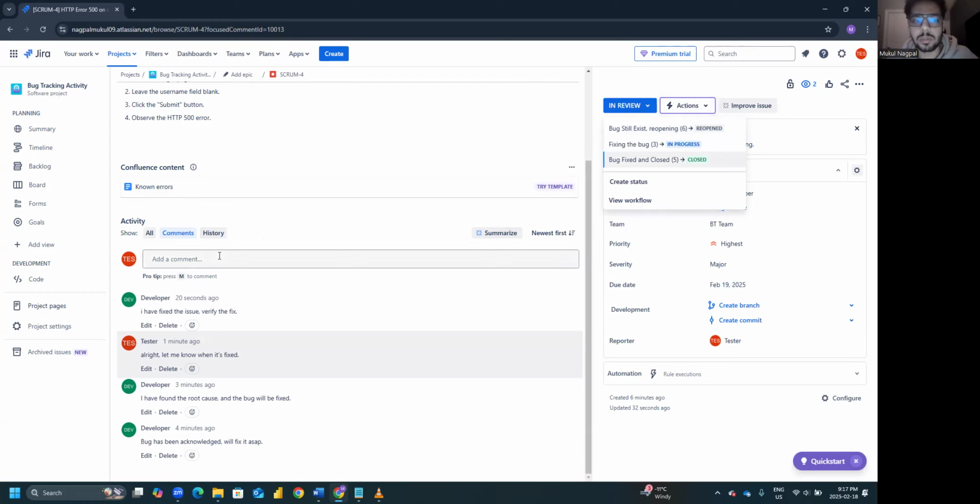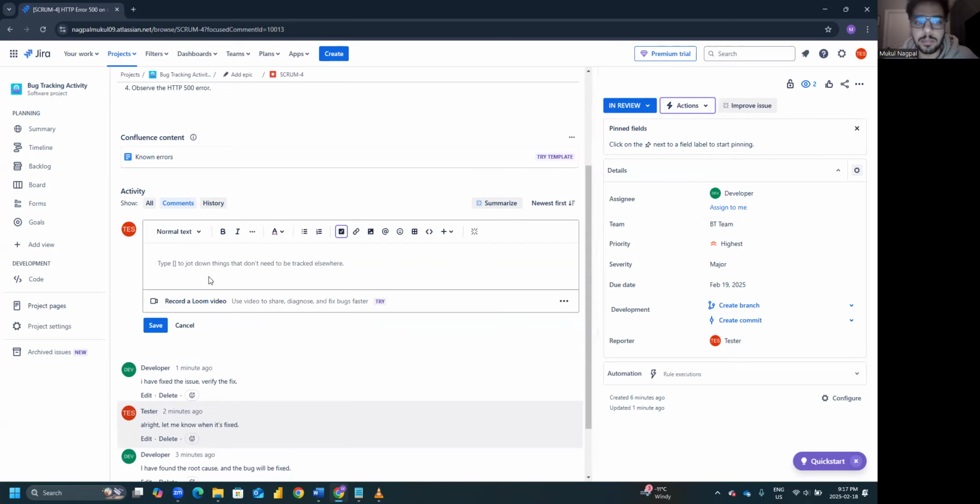Okay, so let's say the developer has provided me with the fix. Let's say it's been fixed in the first attempt and I'm happy with it. I'm not going to open the bug again, but I can reopen as well. As you can see here, if the bug still exists, as a tester, I will reopen the bug so that the developer can fix it.